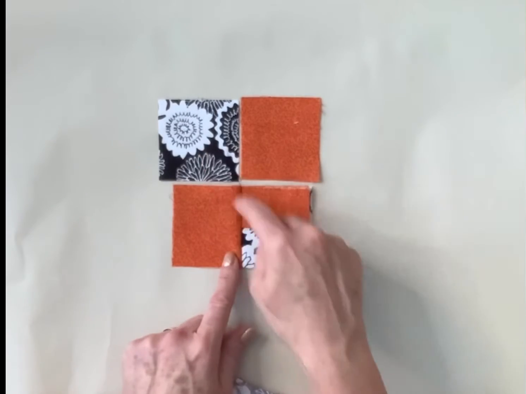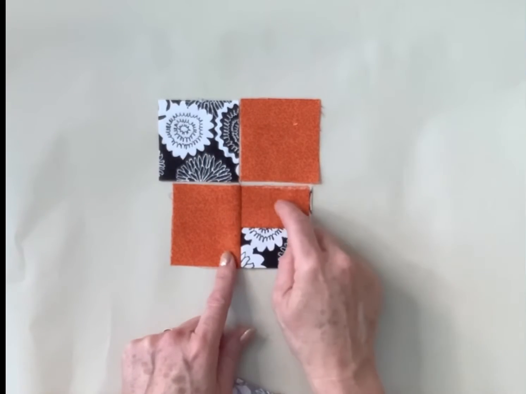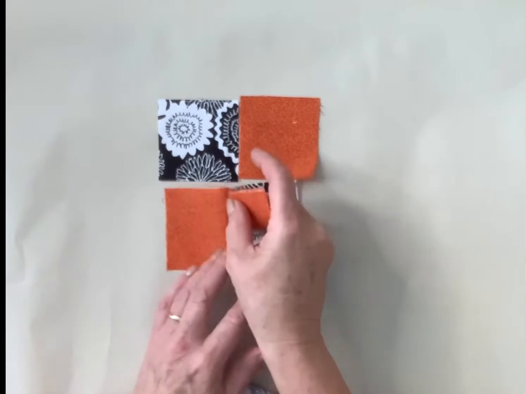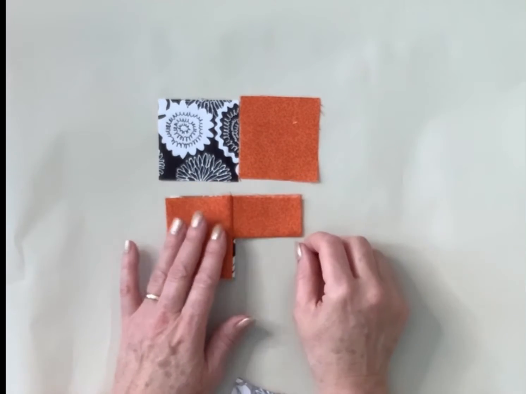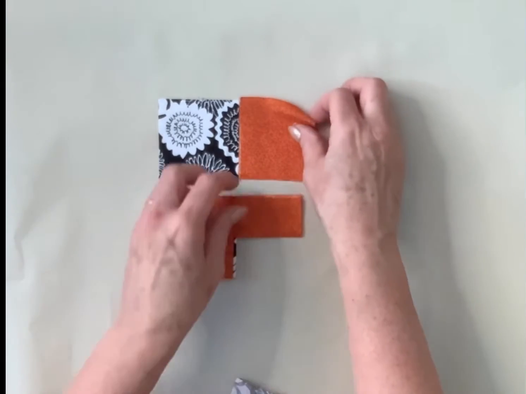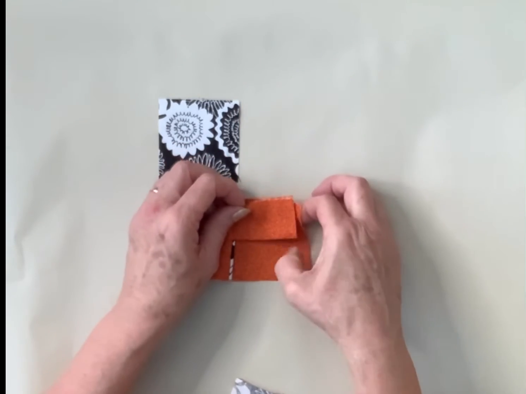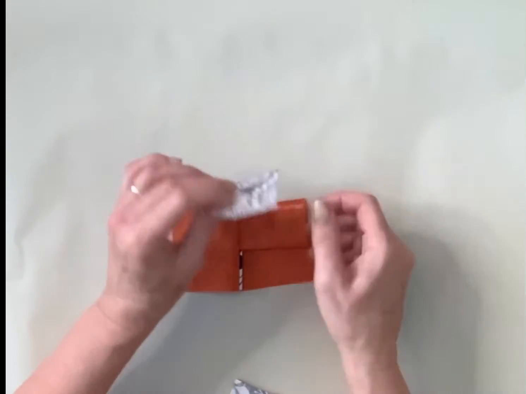You can see this is opposite to this one and this is opposite to that one. We now need to flip this like that, this one goes underneath and you pop it in place.